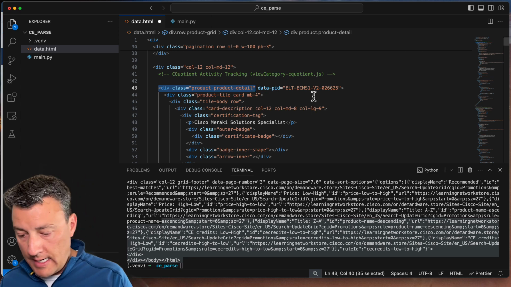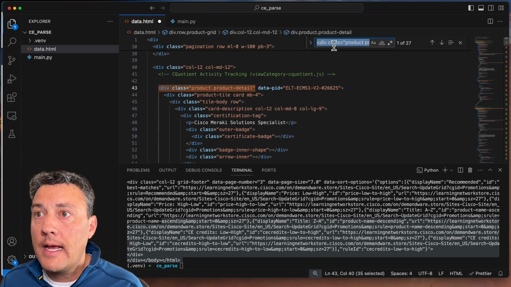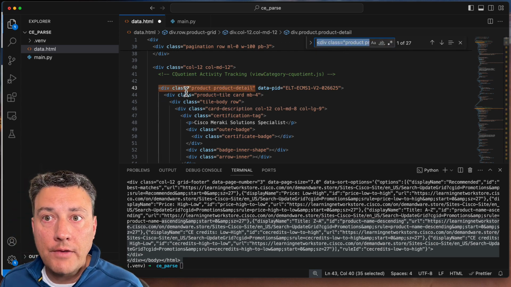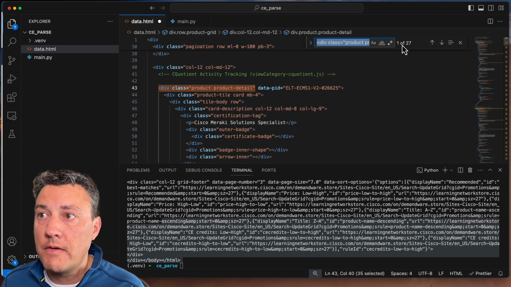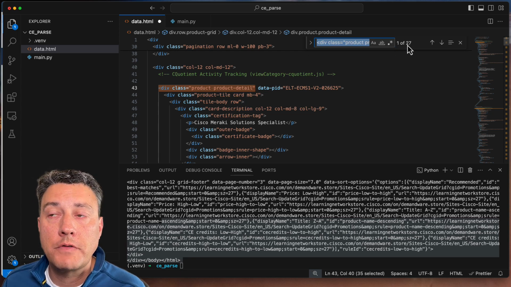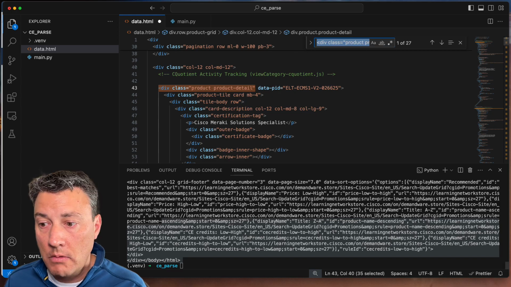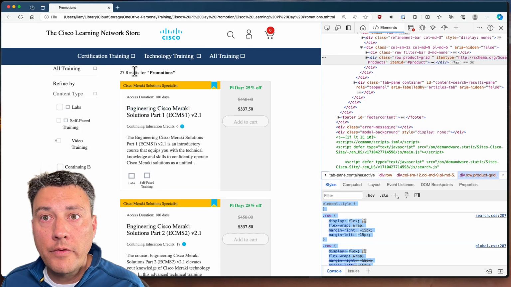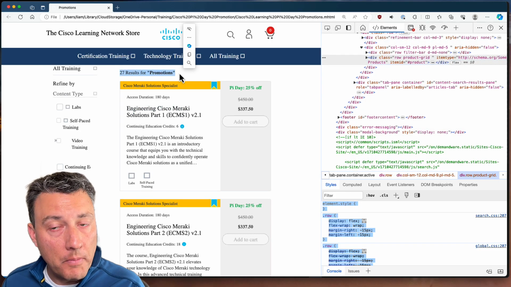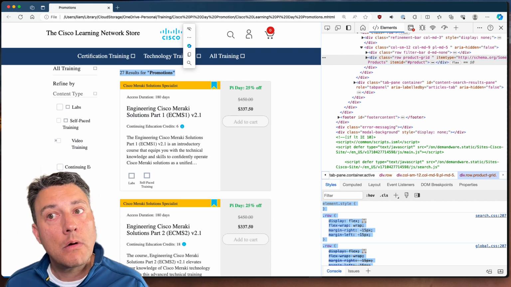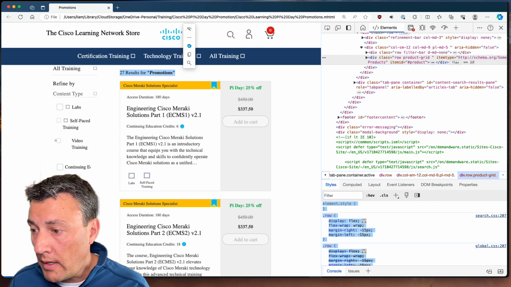If I just highlight this and search for class product detail, you'll notice that VS Code is telling me that I have one of 27 instances, well, that number was the 27 results for promotions that I had over here. All right, so I know that that's the data I'm looking for.